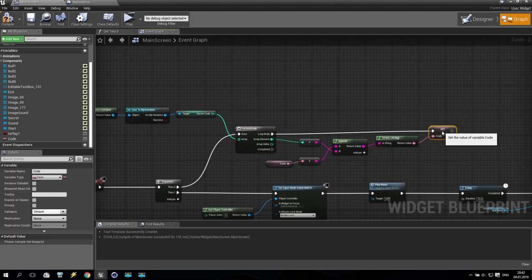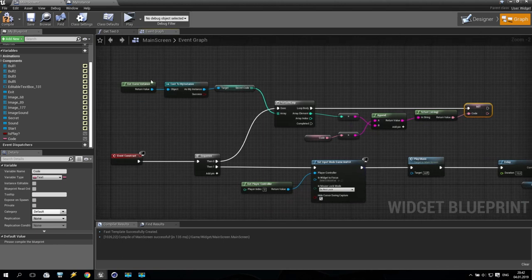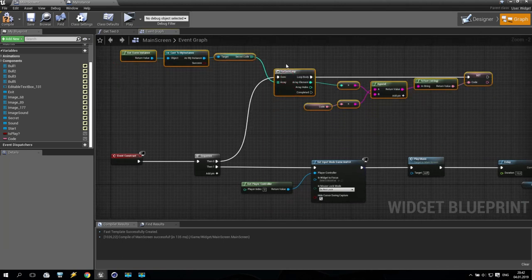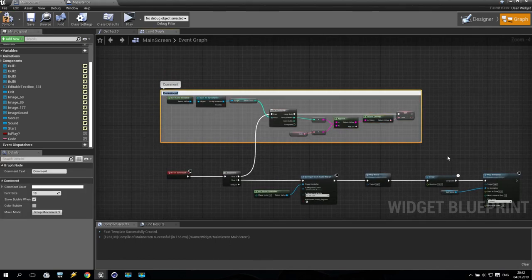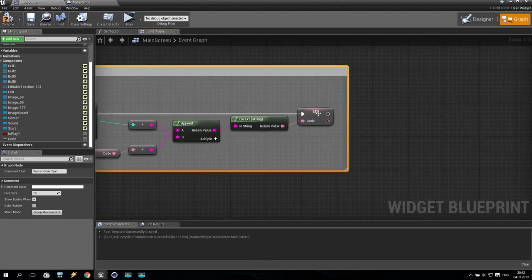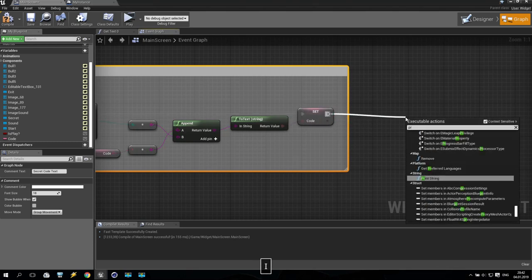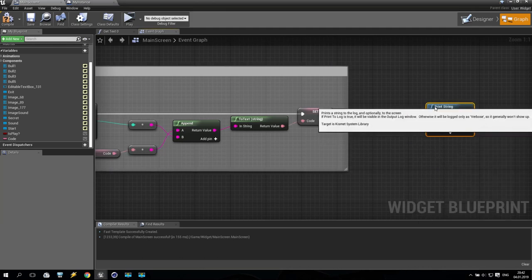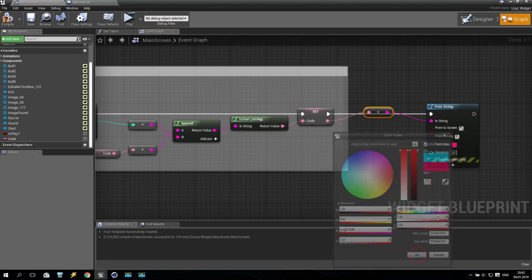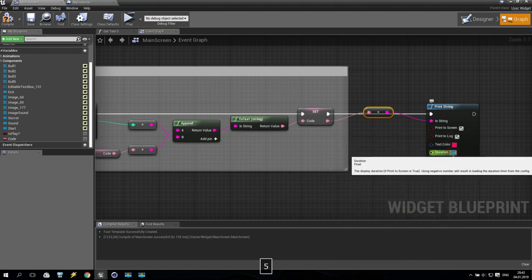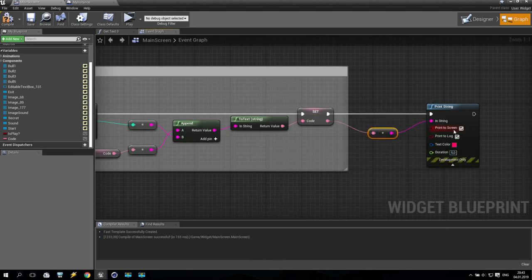Now I will make it a little bit beautiful, something like that. And maybe I just pick it up a little bit. Okay, something like that. Of course, if you like, you can make it like this C. So we put it like a secret code, text, and that's all. When we write this final variable, we will make a print string, and I like to see my code here. So I make this code with red color, something like this, and I like to see this code maybe 5 seconds at the beginning. So it is done, and now we will check.